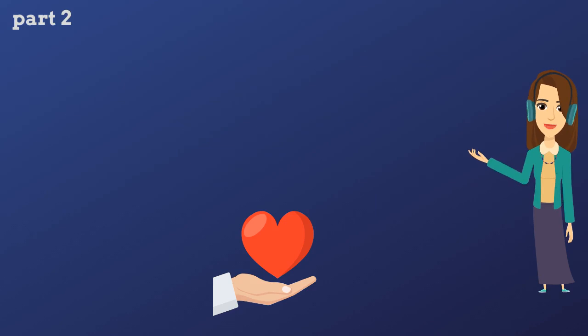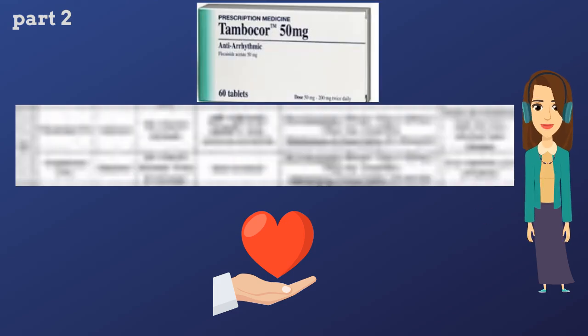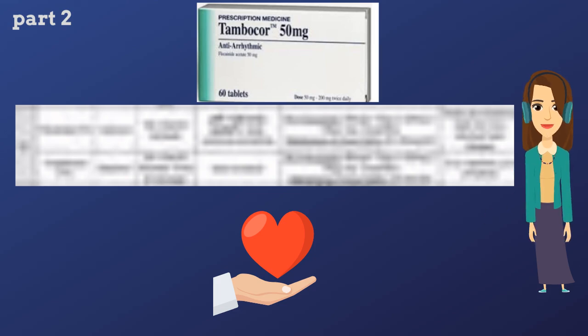Flecainide, under trade name Tambocor. It's a sodium channel blocker. It's contraindicated in structural heart disease. It can be used in pill-in-the-pocket antiarrhythmic therapy. You can start with 200 milligram if body weight less than 70 kilogram once daily, or 300 milligram if body weight more than 70 kilogram once daily. Then maintenance 50 to 150 milligram twice daily. Dose of IV flecainide is 2 milligram per kilogram over 10 minutes.